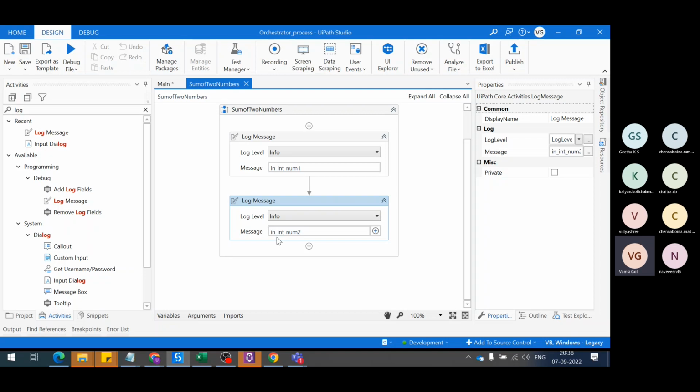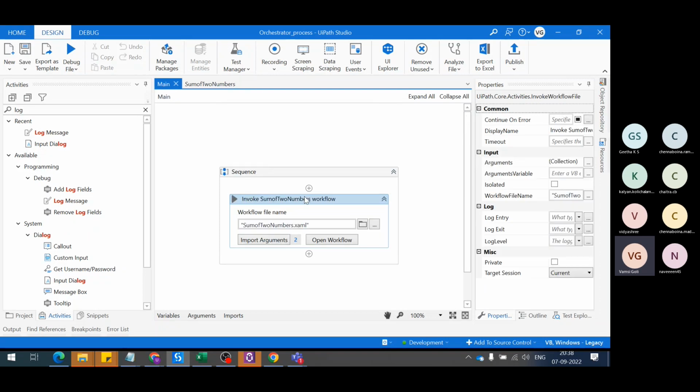Thank you. So what I'll do, I'll go to main XAML, and like we have already been doing, I'll put a breakpoint here. I'm putting this breakpoint to help you understand how the execution will go slowly, step by step, because a robot in a real-time scenario will run very fast. If I show you that way, you will not understand how it actually works. So that is the reason I'm putting a breakpoint like this, and then I'm clicking on this play button.